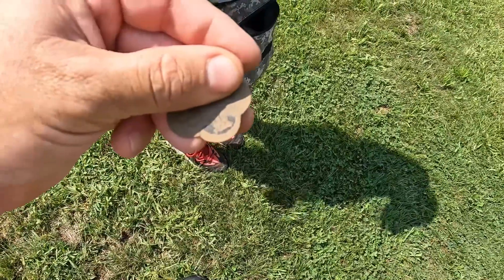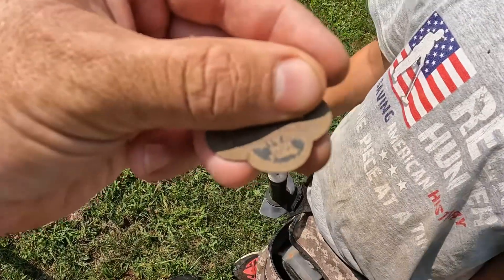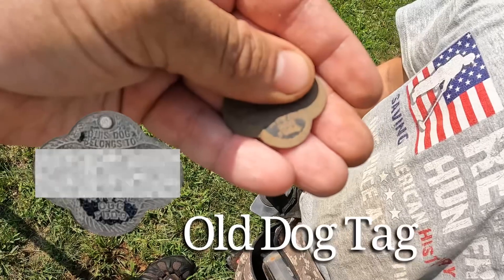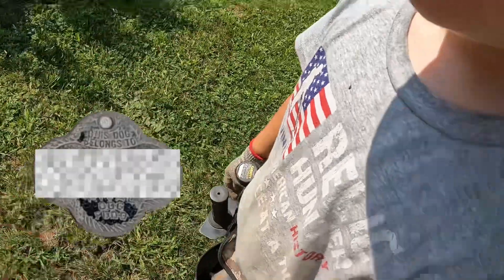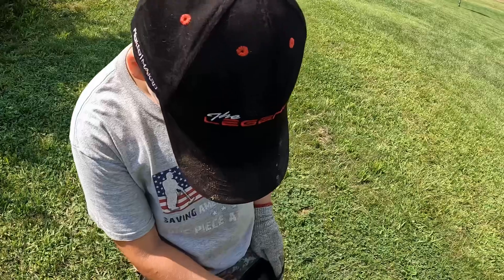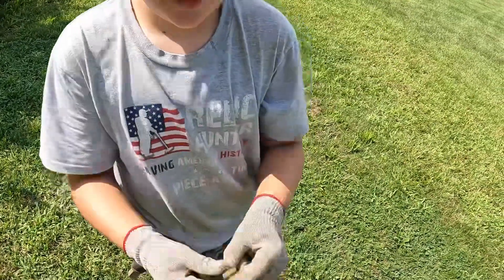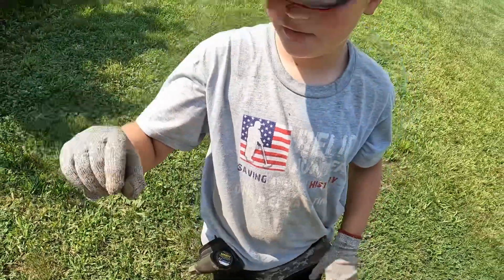Back to digging. I just dug a 1990 quarter that gave me about a heart attack. Then I dug something cool — can't move my hand because it has the property owner's name on it from way back in the day — but it's a really old dog tag. It says 'Rival Dog Food' on the bottom and 'This dog belongs to' on the top, with the property owner's name. Mason dug a bullet — looks like it skimmed across something because it's flattened.